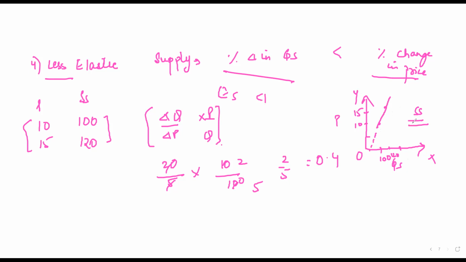When we say less elastic, it means that it is not moving that much in response to the change in price. That means if I say the price increased by 5 rupees, despite that the supplier increased supply by only 20 units, then supply is not as responsive as your price is, or as much as the change in price, okay? So in this case you see that there is a less elasticity case.